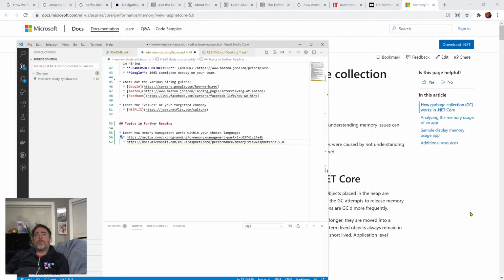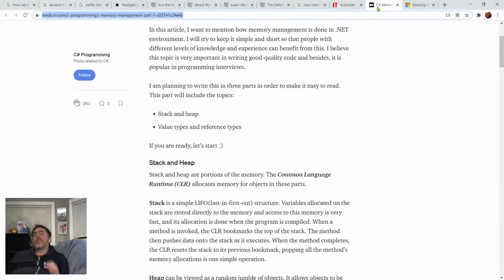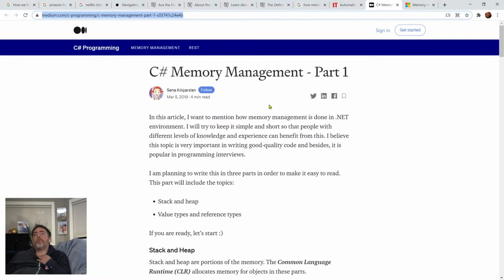Because they charge you in your Azure functions for the amount of memory you use. Okay, let's start with this one. When did I start? So that's 2 hours, 2.5 hours.